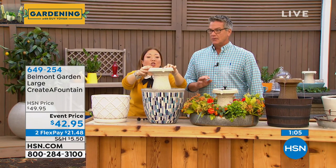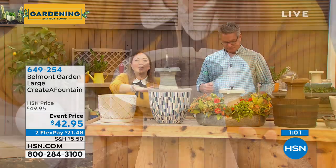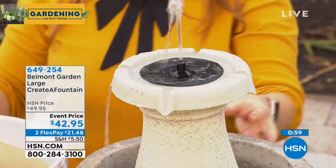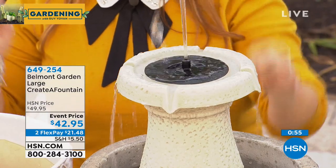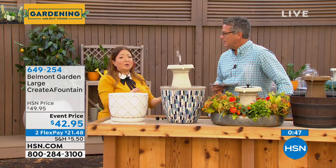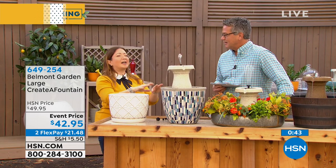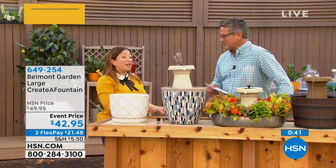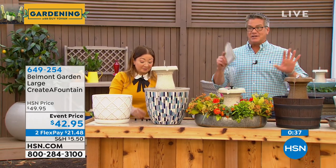Put it in the water, push a button, and then you've got an instant fountain, and it has a 24-hour timer. That's what I love about this. You set it for 1 to 4 hours by simply pushing that button 1 to 4 times, and then every day at the same time, so say you come home at 6 o'clock, you want a nice glass of wine or a cup of tea, read your book, this is going to come on for you. Set it and forget it, relax, and then it will shut down for you as well. So it's totally automatic. That saves on batteries, so you don't have to worry about forgetting about it. It does everything.